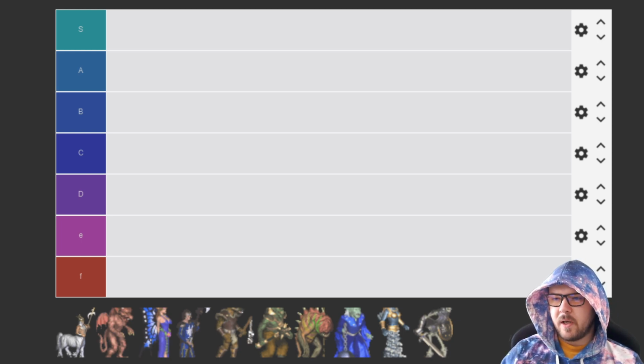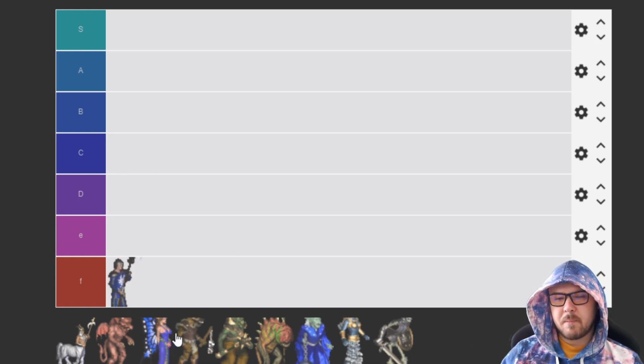Alright, so let's just go ahead and get into this. At the very bottom, I'm going to rank Halberdiers. The upgrade increases their attack by 2, their speed by 1, and their minimal damage by 1. So the pikemen have a damage spread from 1 to 3, the halberdiers from 2 to 3.